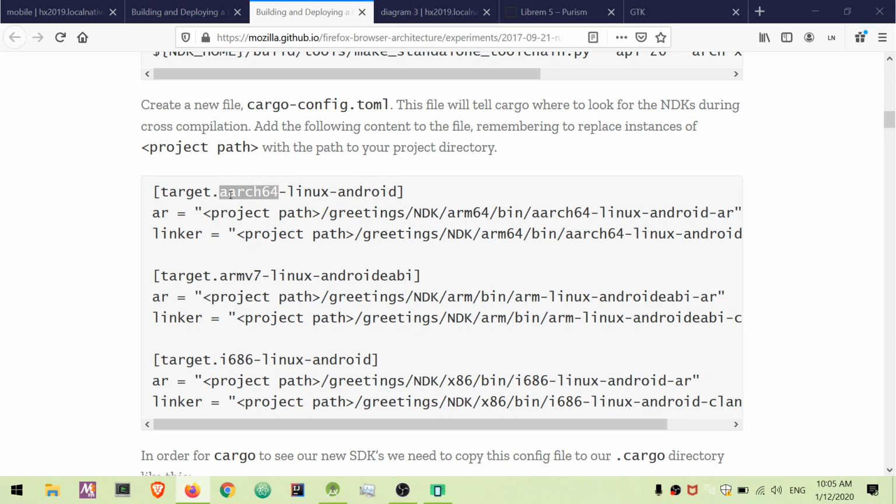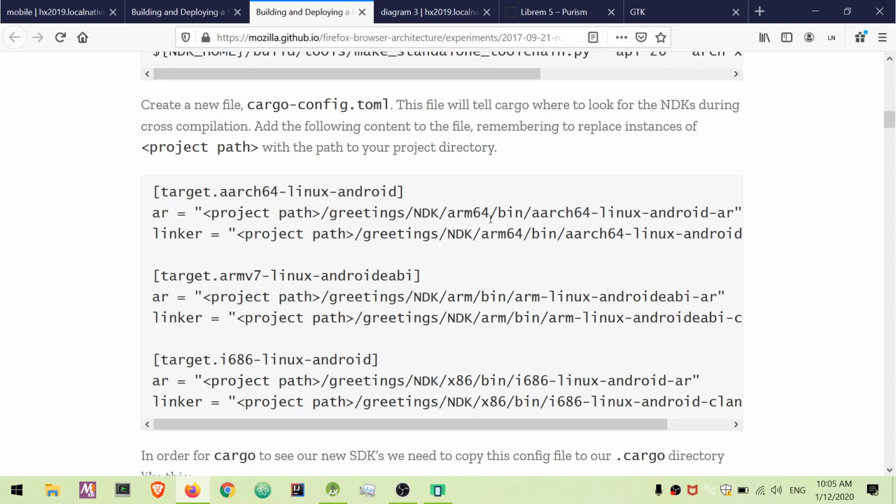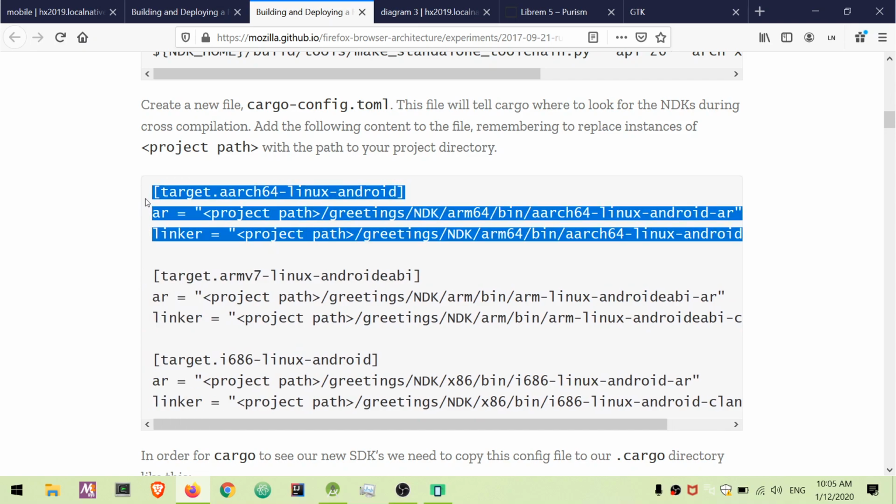So those targets mean you're going to target 64-bit systems, and we have Linux here. We also have the linker, and this is the compiler. Those things mean, in Rust, because it's a system-level language, that target means you target different systems, right? You can target different memory chips. So ARM is actually a chip.